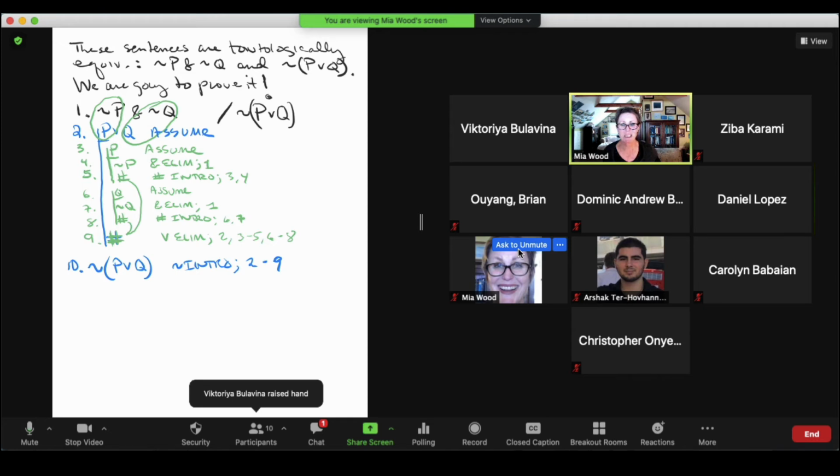Does that make sense? Yes. So think about it this way. Remember, if we go back to the rule form for disjunction elimination, it's some sentence that we want to prove. In this case, and what often happens, we want to prove a contradiction. So we're saying at line 9, look, whether I have P or I have Q, I've generated a contradiction. So here's my contradiction. Am I making sense?